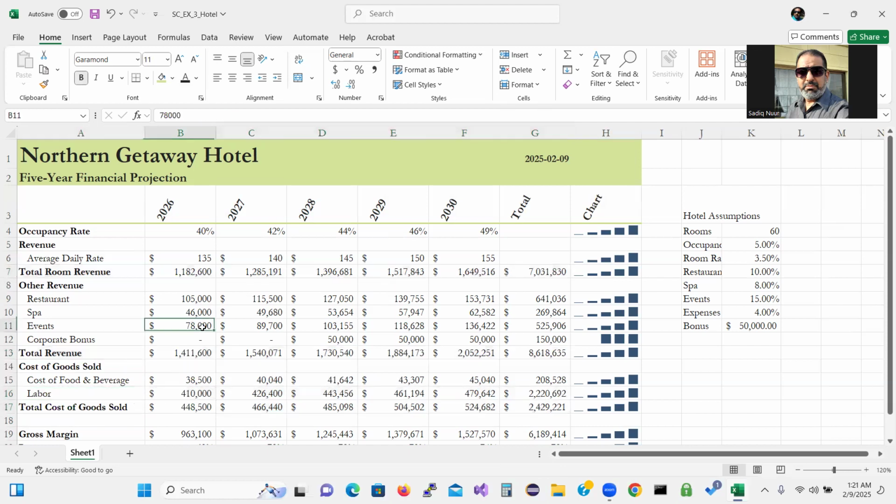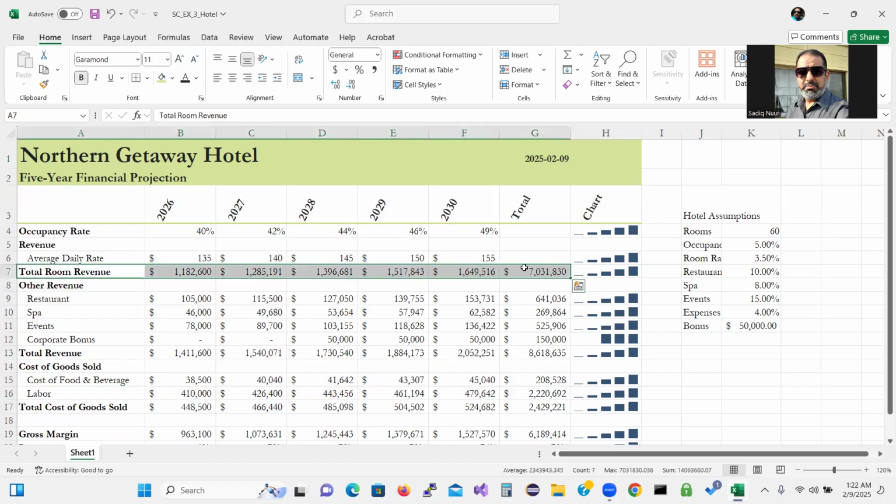I have to do it again because I selected wrong. So we need to select A7 all the way to G7. Hold down the control key. Select A13 all the way to G13.